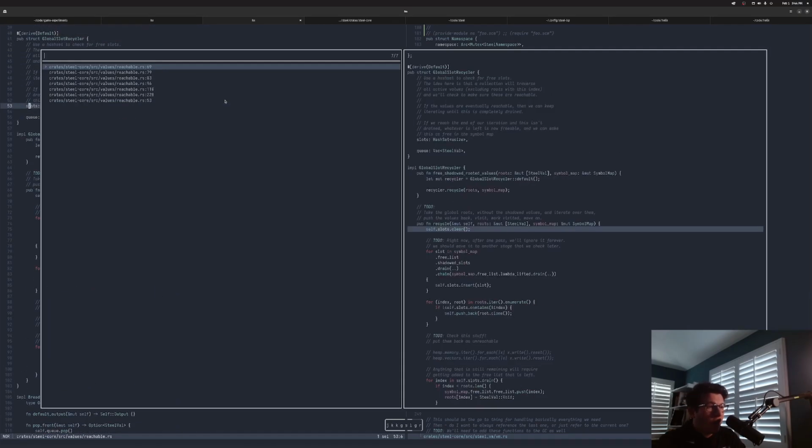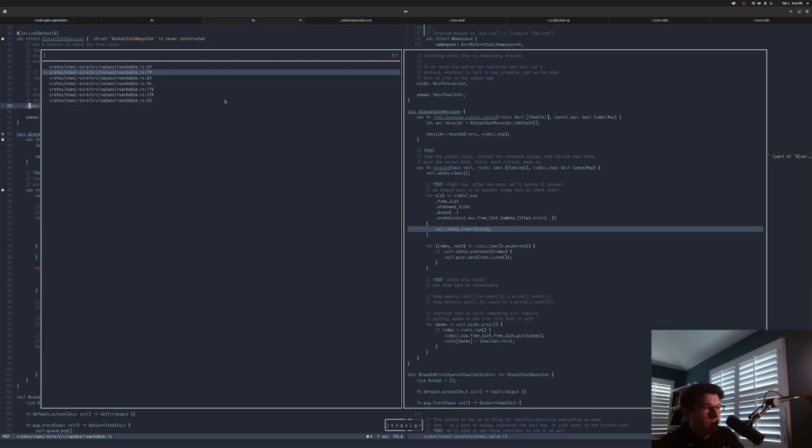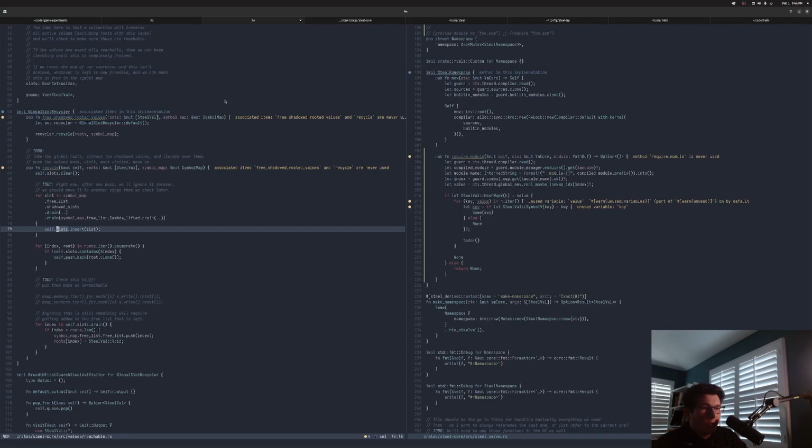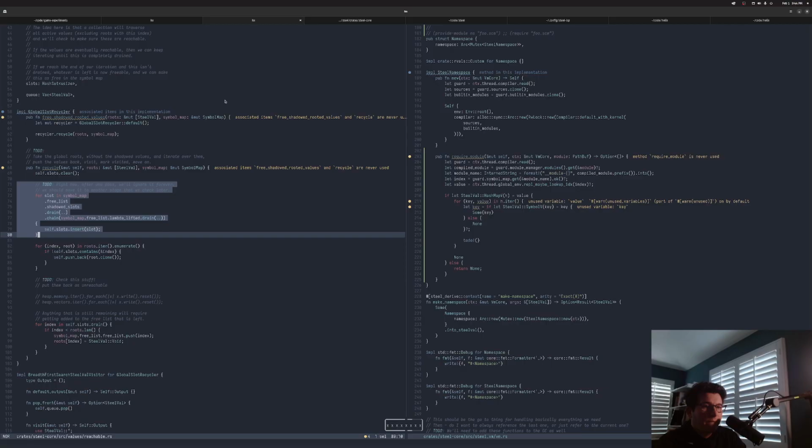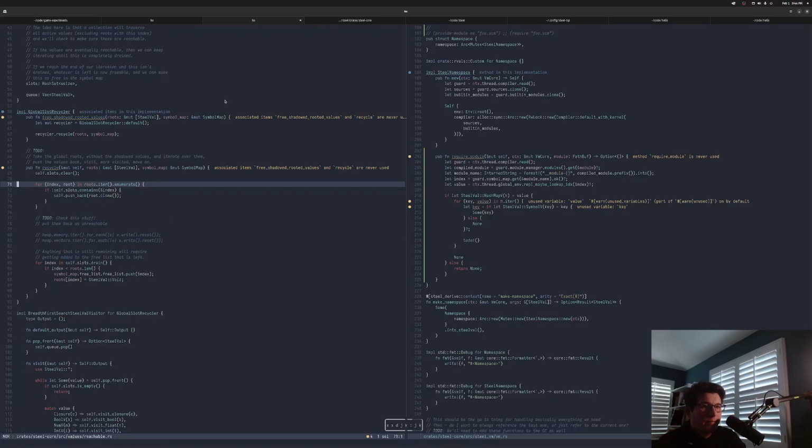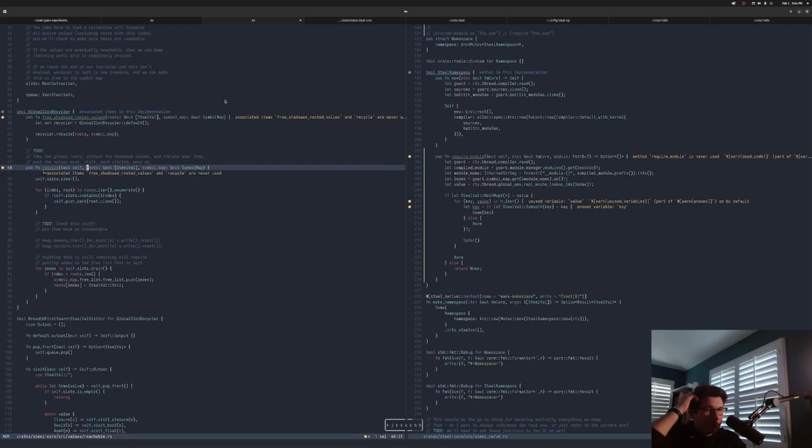So these slots, I don't want to do that. And then I'm passing all of these roots. Okay.